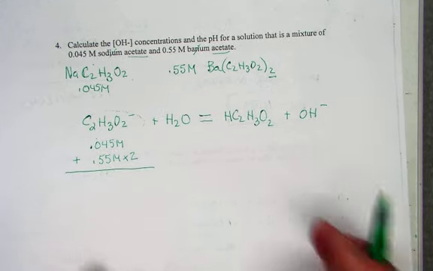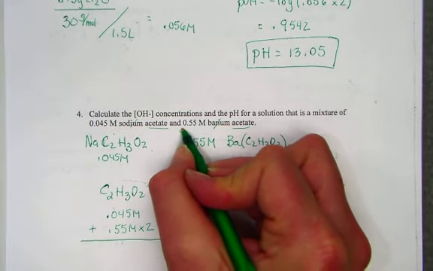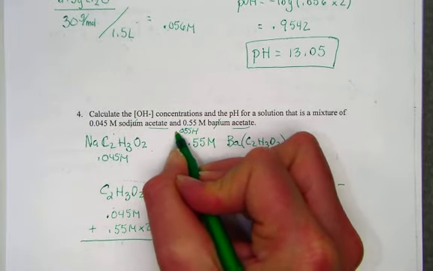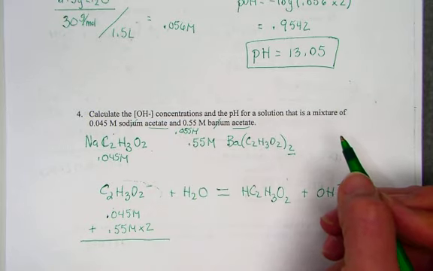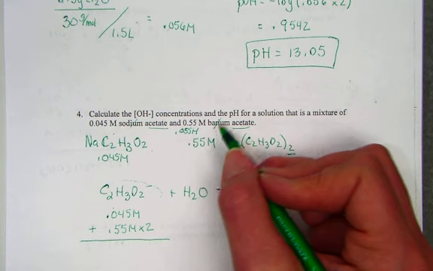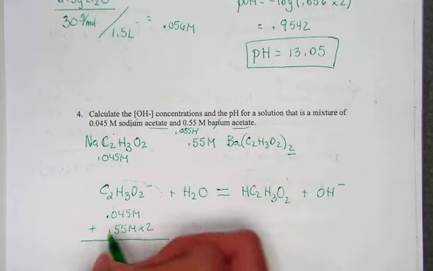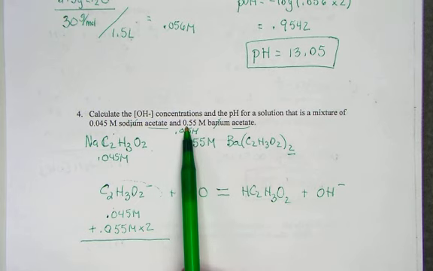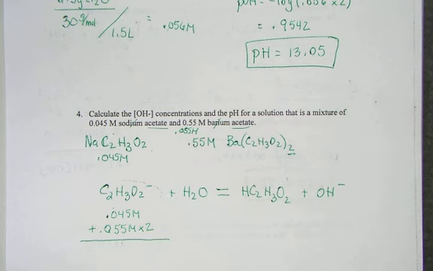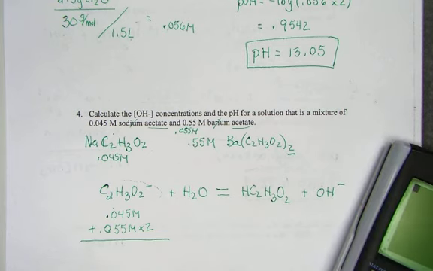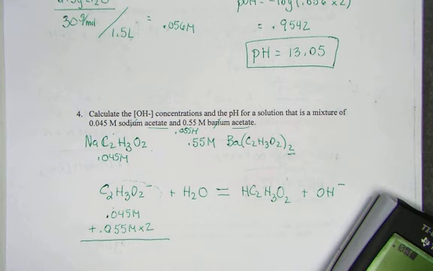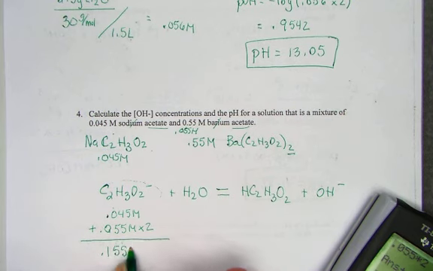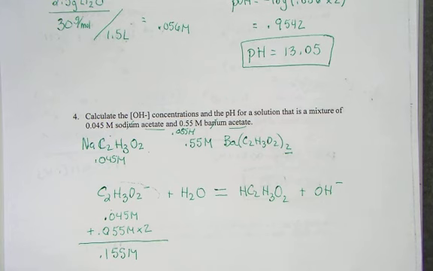Oh, here I'm noticing that on our test it is written as 0.055 molar, and when I retyped the question I had 0.55. I'd like to match the test, so with your forgiveness I'm going to fix that typo, and I'm glad I caught it before I went too far. We will modify the question to be 0.055 so it indeed matches the test answers, so you can correctly correct the test that was given. So 0.055 doubled plus 0.045 gives us a new value of 0.155 molar, the initial concentration there of the acetate ion.